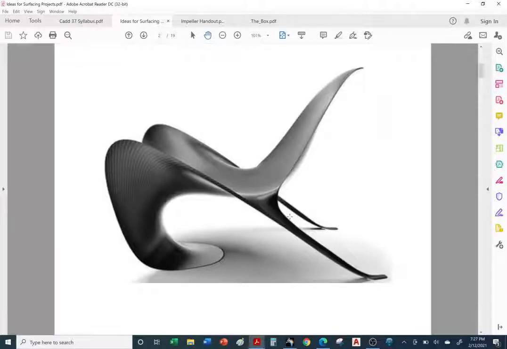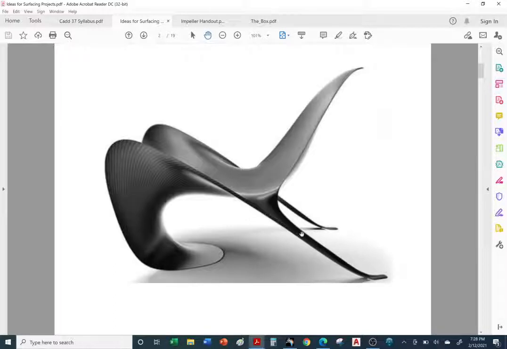Something as simple as a chair. Okay, so this is a futuristic ergonomic chair. Now, it looks simple, but to generate all these surfaces, it takes a lot of time. Okay, it takes a lot of hours. It's not rectangular. It's not cylindrical. Okay, so that's what makes it tough, creating these shaped surfaces. And compound surface, where it's going in one direction and then it dips in and then it comes back up and dips back down. Okay, so we're looking for a project where the surfaces change direction.